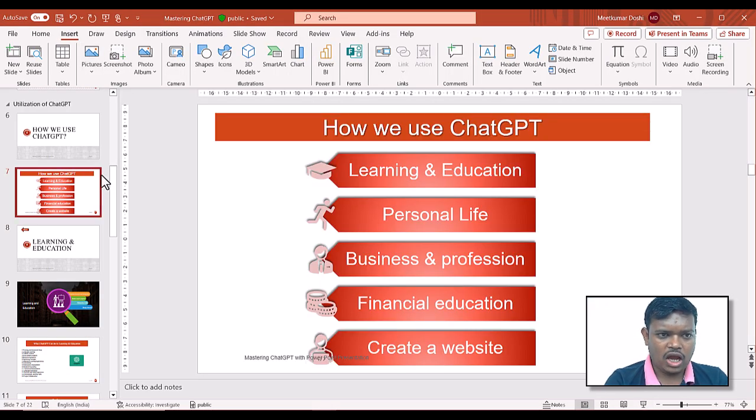So this is the way you can use the link with the forward and backward. Likewise, you can use it with the help of an image. If you want to jump from one image to another, you can do that. This is a very easy way to apply the link.